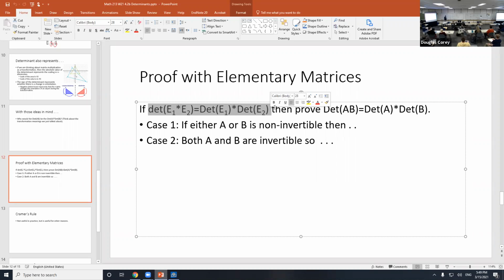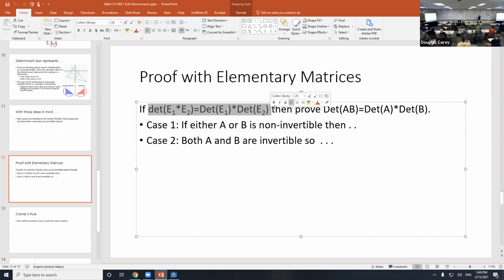Yes? That's right. Yeah, so the argument before said you'll have a non-invertible elementary matrix. Technically that's true, but he meant a non-invertible matrix multiplied by elementary matrices. That's right. Yep. If you have a product of a bunch of matrices and one of them is non-invertible, it doesn't matter what the other ones are, that product's going to be non-invertible. Okay, we have 30 seconds.